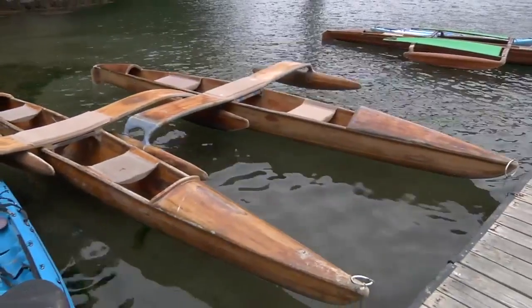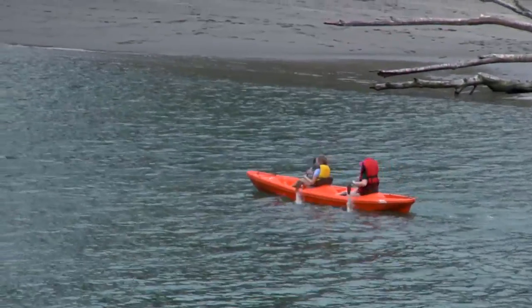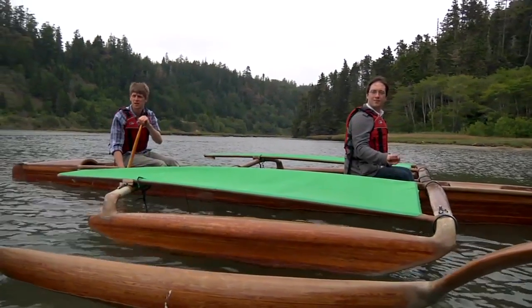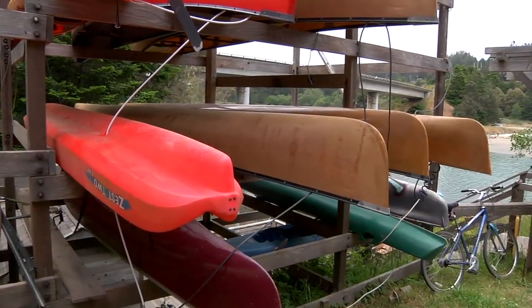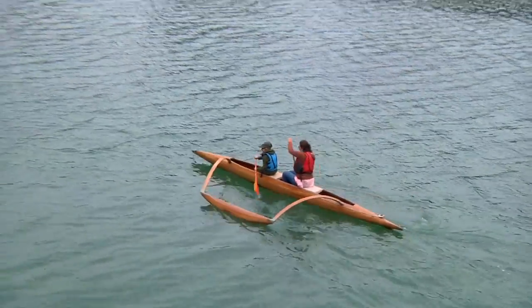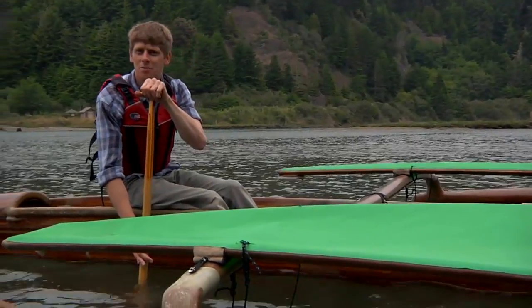We have a lot of different types of boats. The common boats like kayaks, ocean kayaks sit-on-tops. We also have these outrigger canoes, which are kind of our premiere here. We also have Canadian-style boats — just a normal family-style boat, a little tippier, so we like to send people out on these ones as much as possible. And we have a big-style tour boat where you can get ten people on it — that's kind of the party boat.